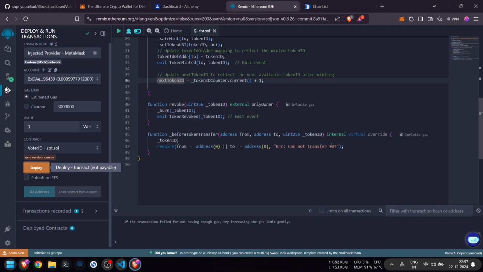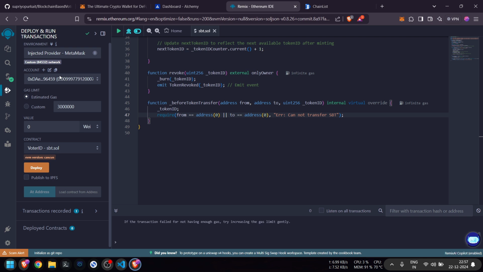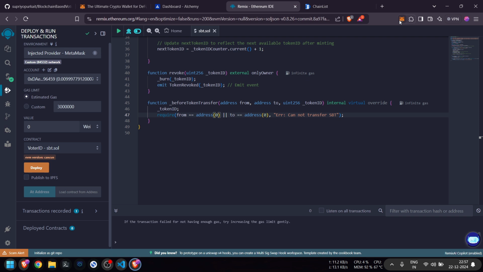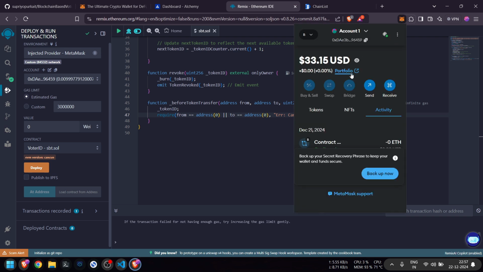Okay, now coming back to the deployment, you can see it as MetaMask wallet address, and before doing this, please make sure that this Base Sepolia testnet is selected. And to deploy this, you would require some testnet fund on Base Sepolia chain. For this, you can use some faucets like Alchemy or any other, but from there you may require some funds on their mainnet. So if you don't have any fund or you cannot get any faucet, then please ping me on GitHub. I will provide you the faucet.